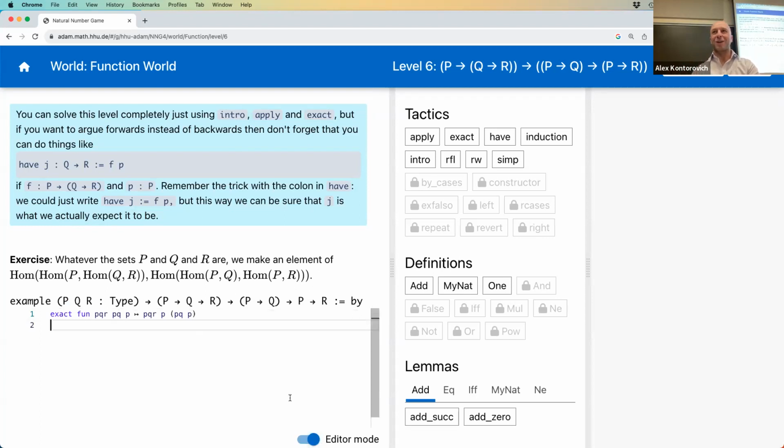Let's just go out of editor mode and see why this works. Should we do it a different way, a more standard way? This isn't what you're supposed to do. I'm sort of hacking it. Actually, I mean, maybe it's a little bit.